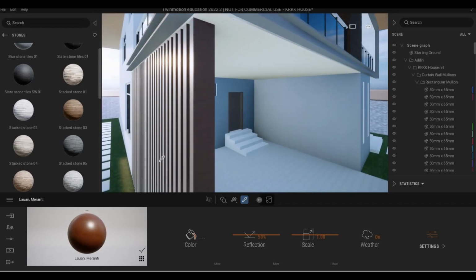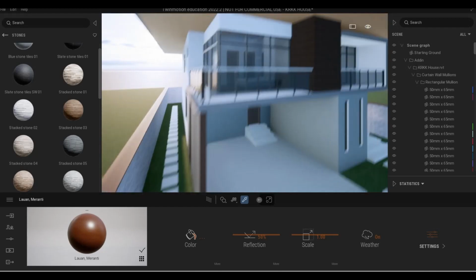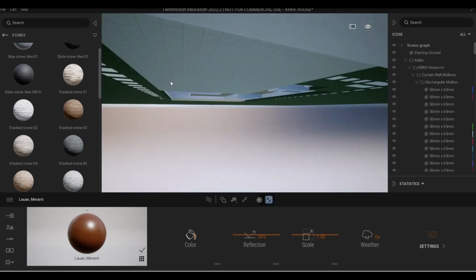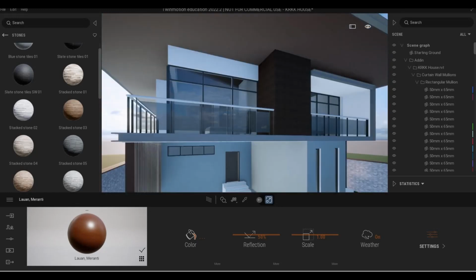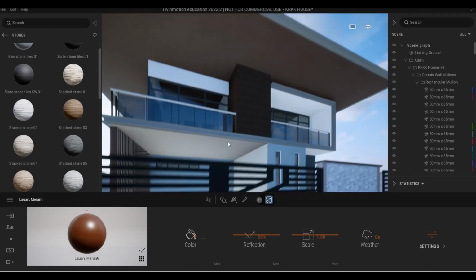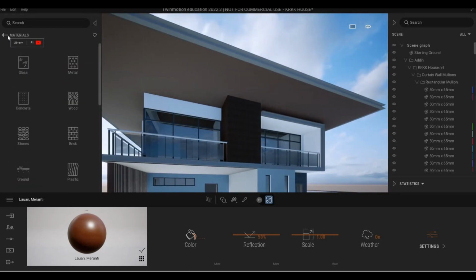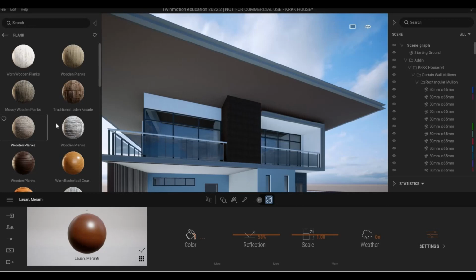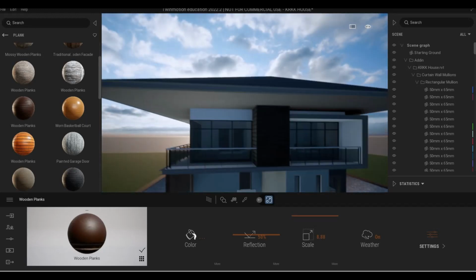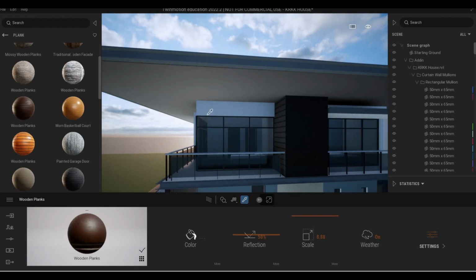So the Marathi, this one is actually really nice. I'm probably going to use this one for the top and for here. I want to use planks there. I already know where to get it from Quixel. Surfaces, wood, and then plank. I'm gonna use this, scale it. So that's fine. I want to use gray.